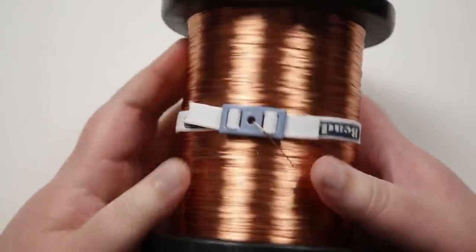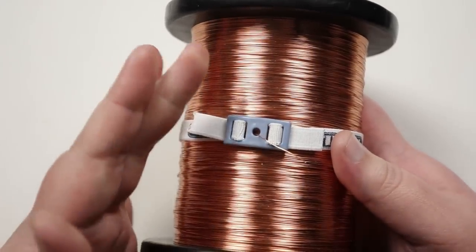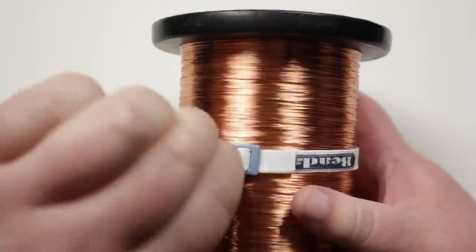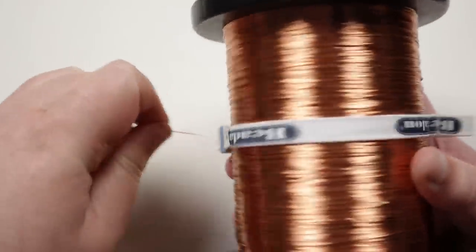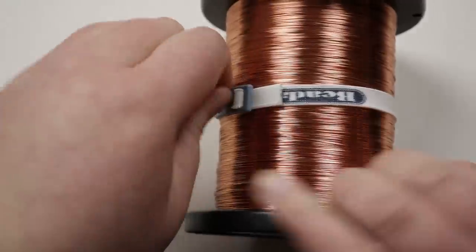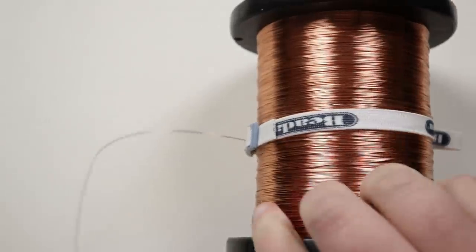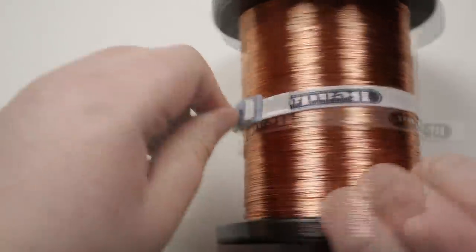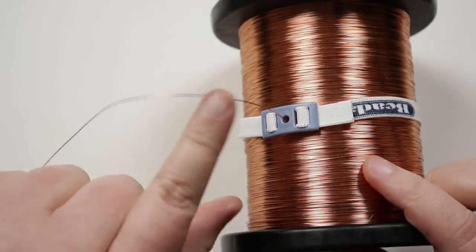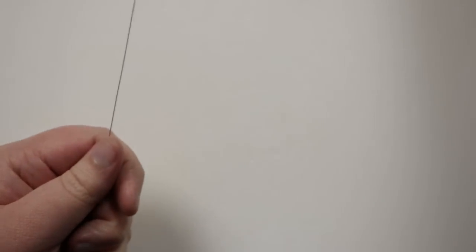To make this piece, I'm going to be working with my wire still attached to the reel, because crochet uses a fair bit of wire and you don't really know how much you'll use. I've got a wire tamer that keeps the wire neat on the reel, so I'm just going to release a decent length to work with.